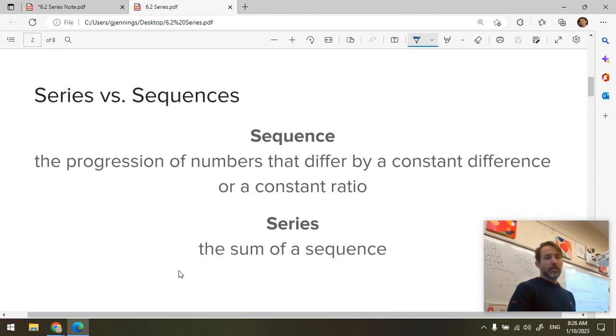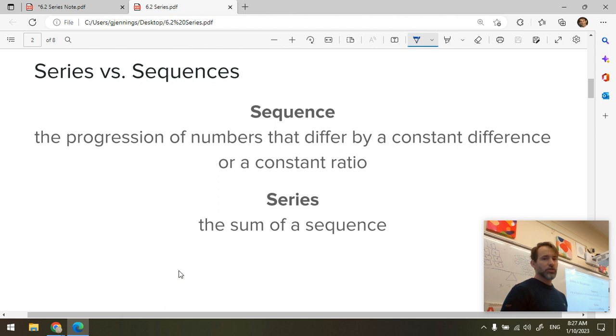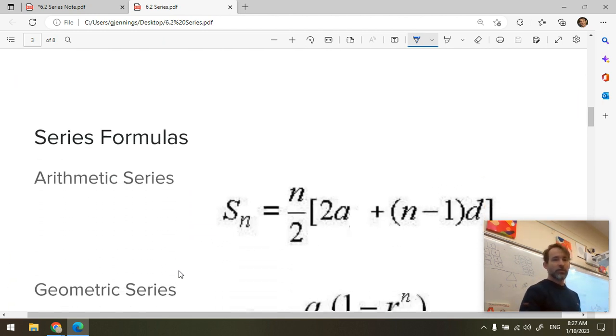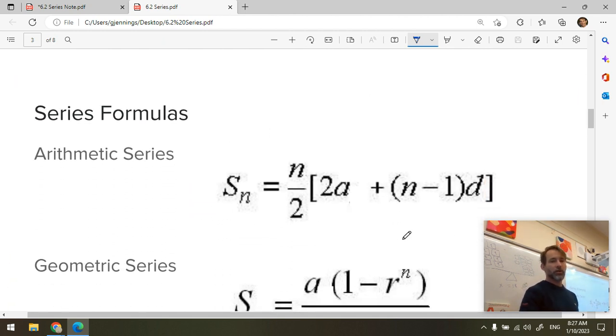So sequences versus series. A series is just the sum of a sequence. So that's an idea that we're going to want to have for today's lesson. Let's keep going. So the first formula that you're going to want to make sure you get onto your page is the sum of an arithmetic series. My anticipation is that most of you are the "I'm going to memorize this or have it on my cheat sheet" types. But later on, I will derive the formula for you. I'll show you what you can do if you forget it and you don't have access to Google or something like that. How you can rebuild this yourself just based on the general term.